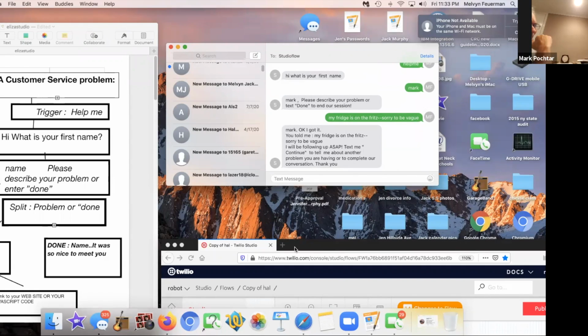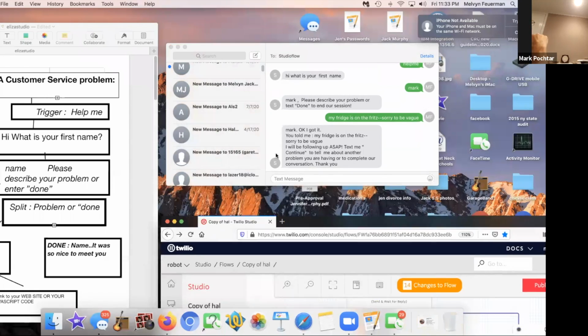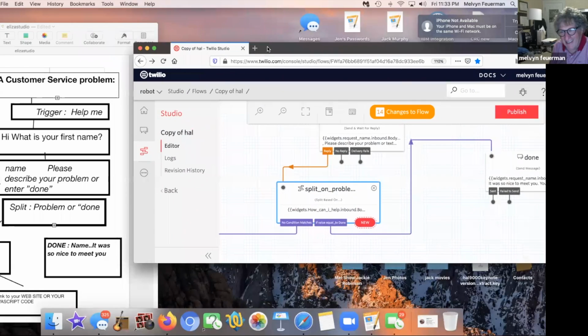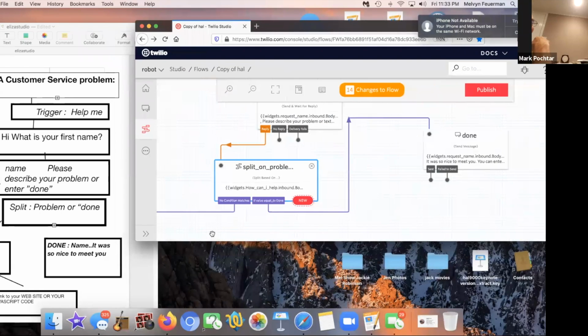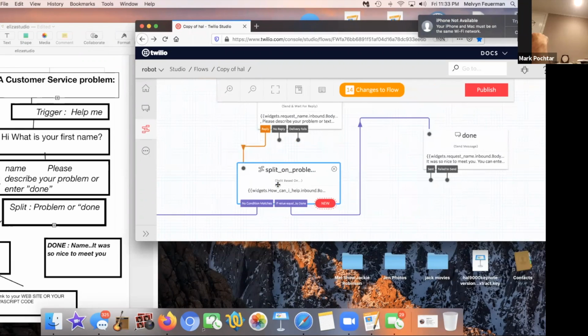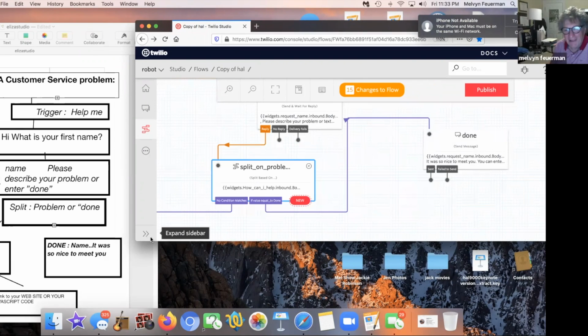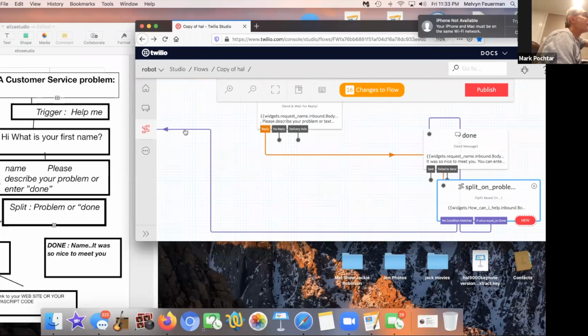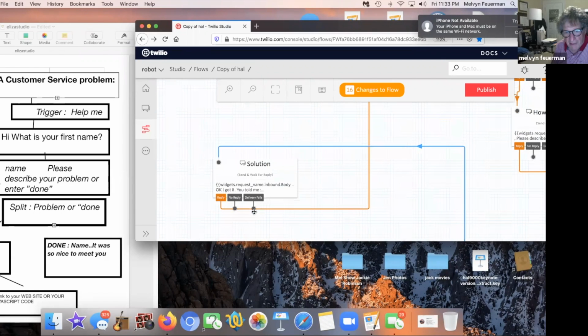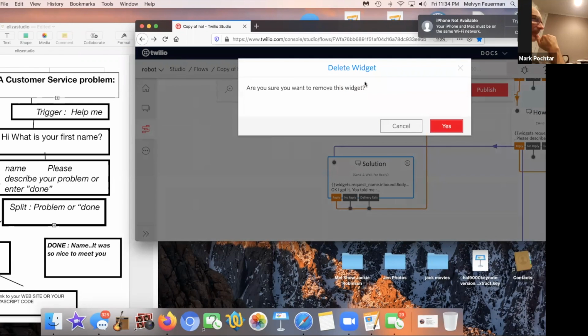I kind of figured it out before you did that. What you were going to do is take the whole message and encapsulate it into, okay, this is what you want to do. So you're not really splitting it at all. You're taking the whole message. If the message is equal to done, so you have a condition equal, this arrow is going to go where? To the "it was nice to meet you." Right. Let's look at it. You nailed it. So let me just move it. So now, okay. Go ahead.